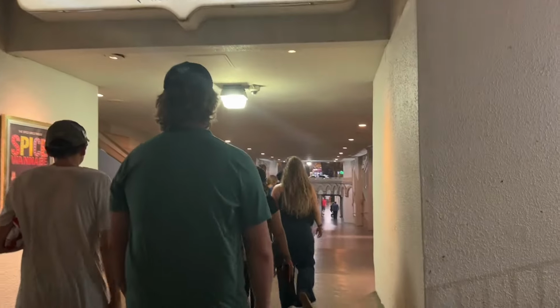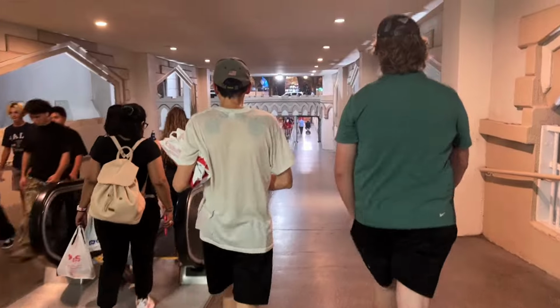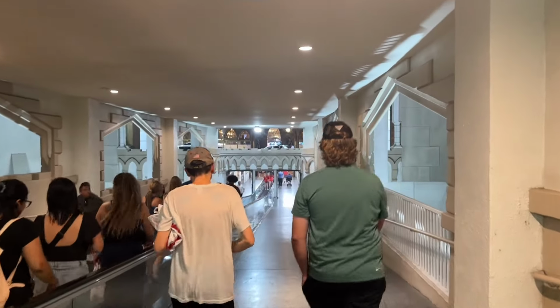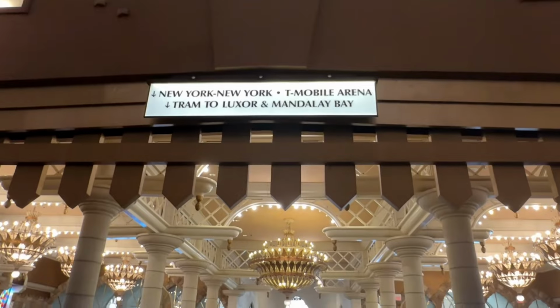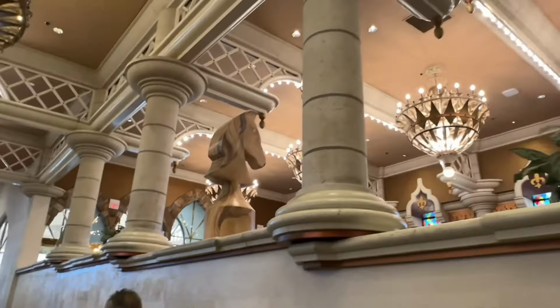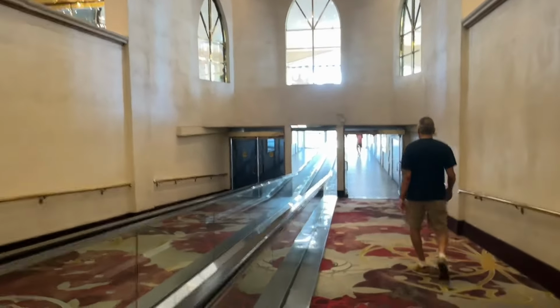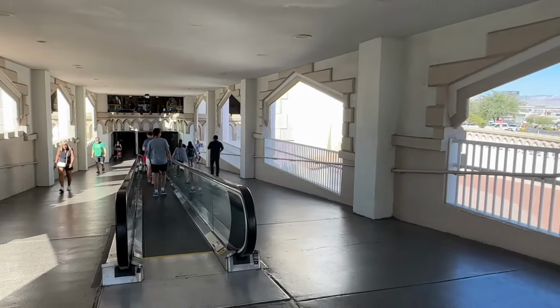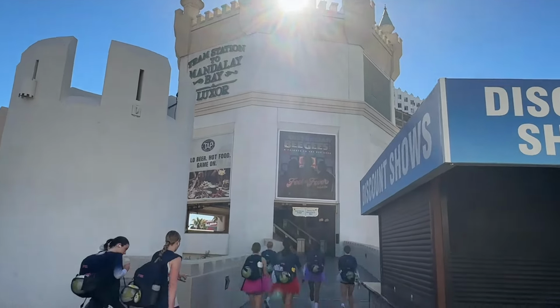As you walk in through the gates, they actually have an escalator that brings you into the casino. There's also walking on both sides of the escalator. Coming back late nights are funny because people will try to ride the rail and they end up hitting the pole in the middle, so don't do that. The entryway is filled with columns and elaborate chandeliers. There's different chess figures located in this area also. There's stained glass windows. And everywhere you go, it kind of feels like you're looking out the side of a castle. Even the monorail has its own castle feel to it.